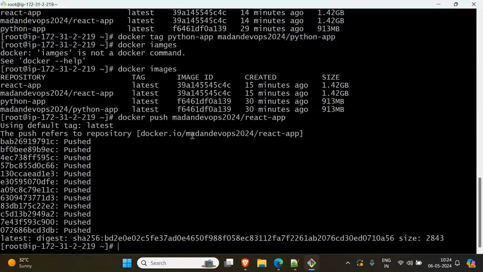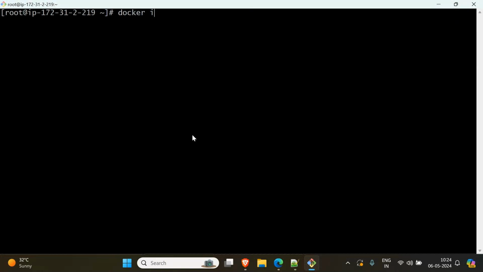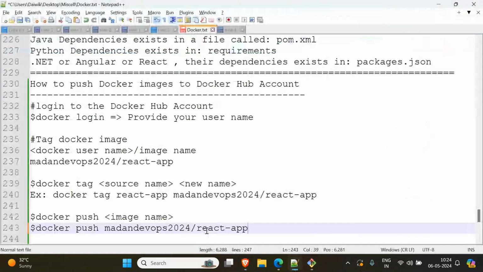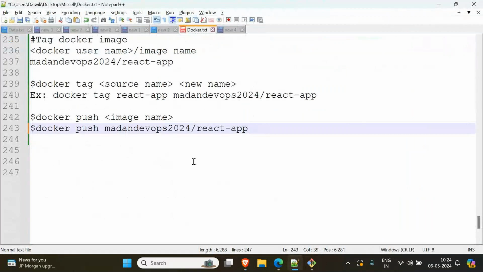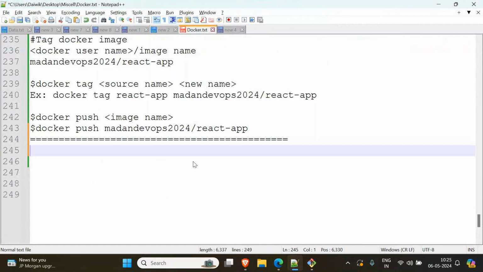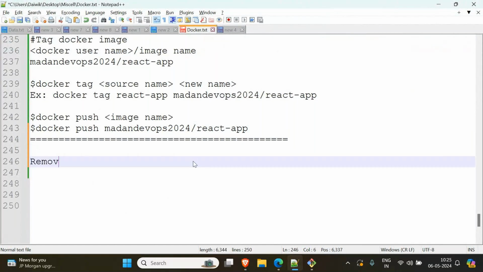Now clear the screen. Docker images. Now React we have moved. Now for example, if I remove this image, how can I remove? docker rmi, Docker remove image.